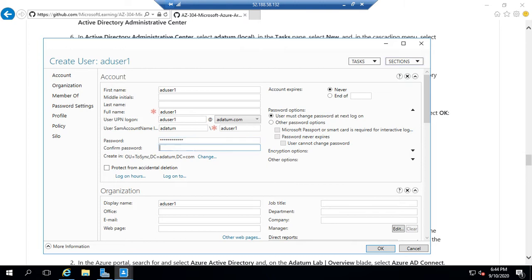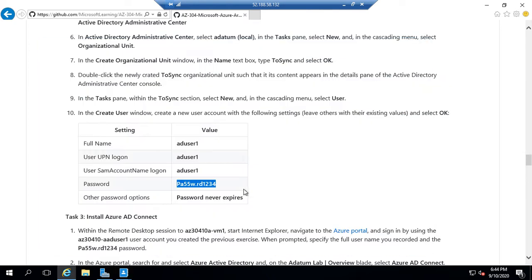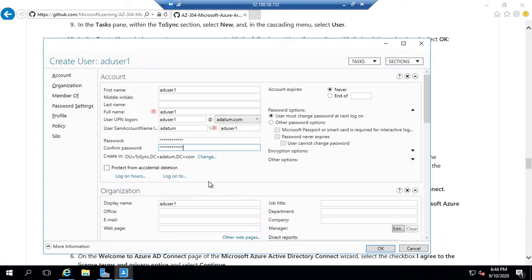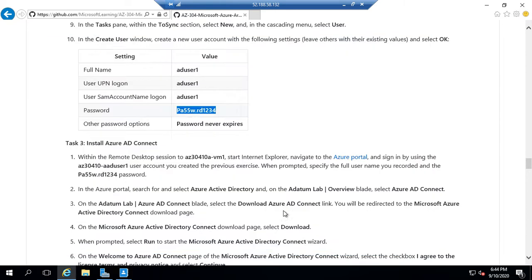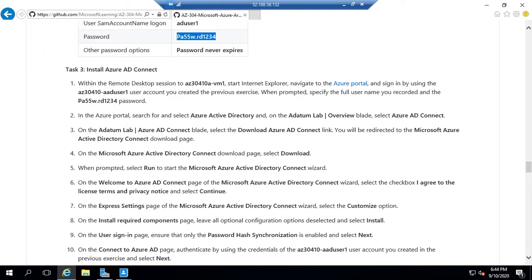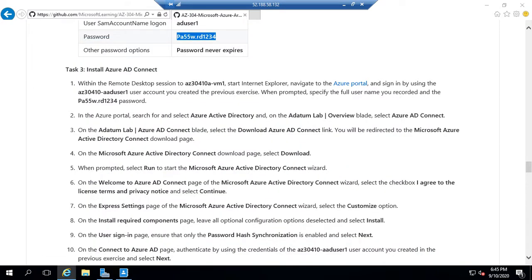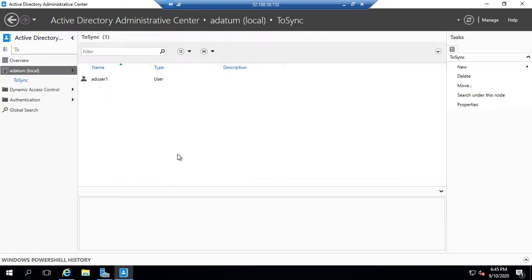There you go. Confirm password. And the other password option is password never expires. We do not deal with password expiration, so we're just going to say password never expires. In real life you should never do that. Okay, and I think that's all. You just hit OK, and you should have now a user, and this is the AAD user 1.